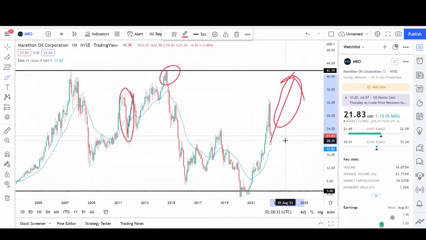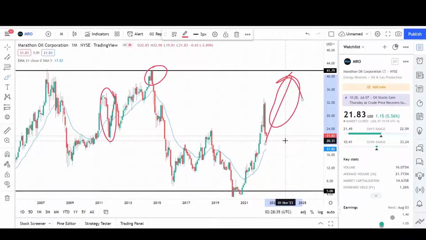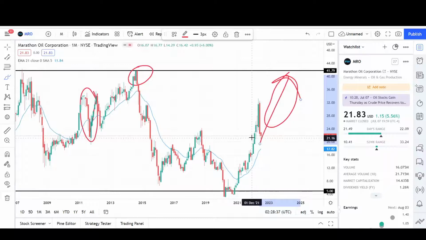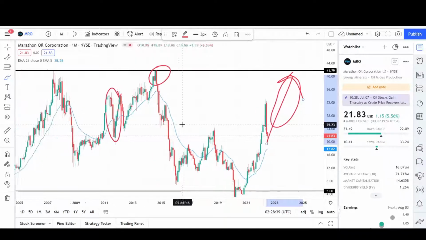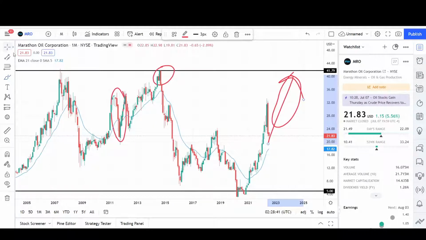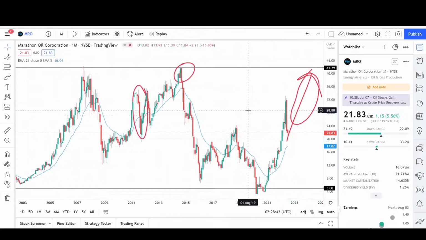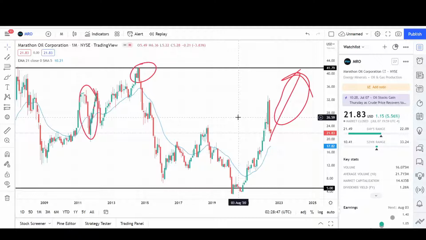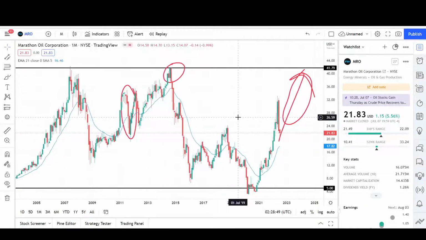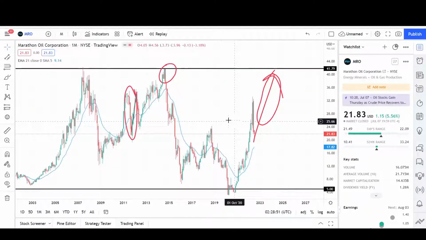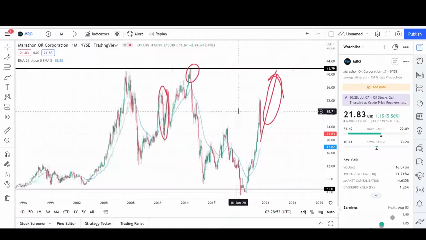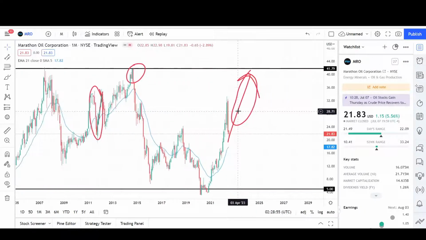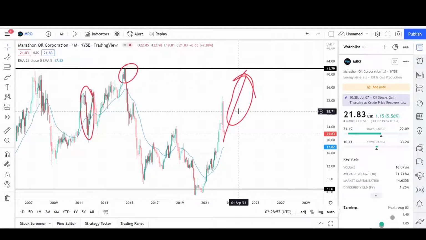So I'm looking for higher prices. As right now, in my eyes, this is just a pullback. I don't care if it goes up or down. To be honest, it'd be nice if oil goes down. I'm pretty sure 99.9% of people would be happy that oil goes down. Cheaper everything, because everything is dependent on it, almost everything. So I don't have any money in this. This looks pretty bullish in my eyes. So that's everything I see for MRO on the daily, weekly, and monthly charts.